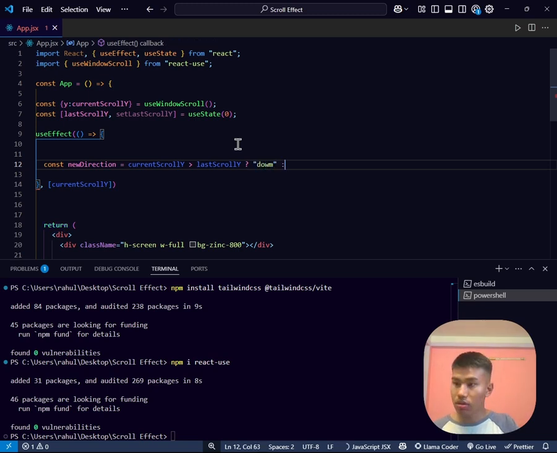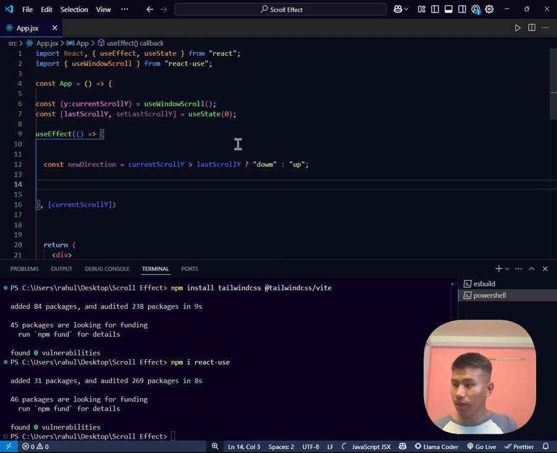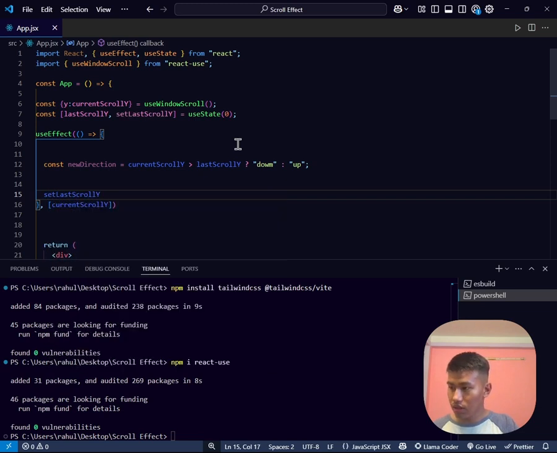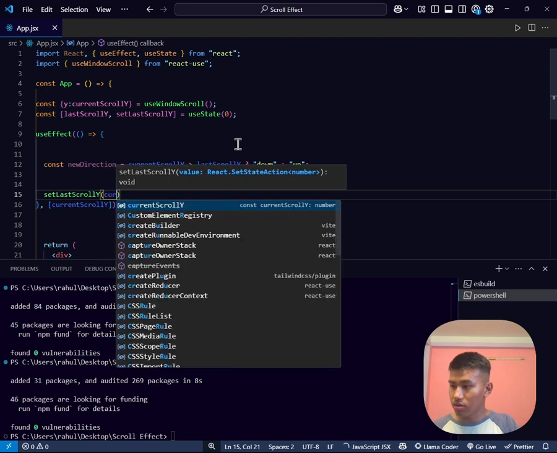Else, the user is scrolling up. And lastly, we want to set lastScrollY to currentScrollY.